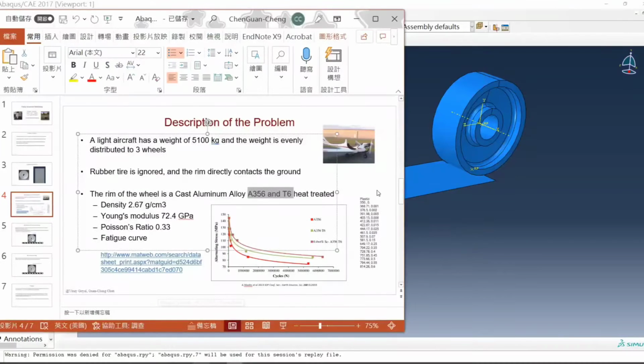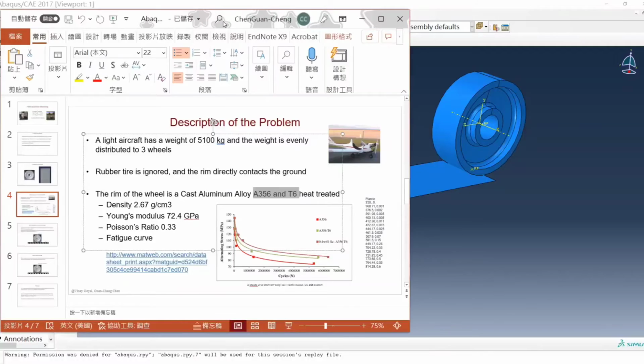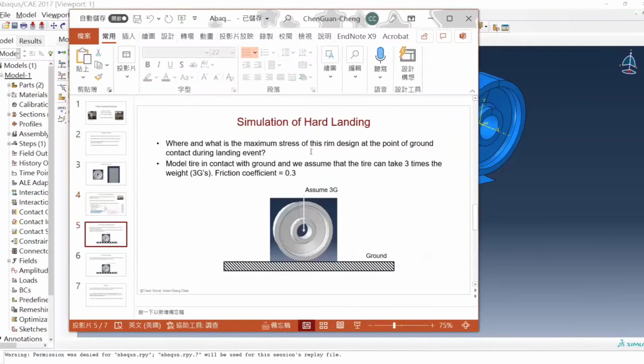And let's take a look at our problem first. We have two steps here in our simulation. The first one will be hard landing. We assume that the aircraft vertically lowers down and the rim contacts the ground, and it takes 3 times the weight.